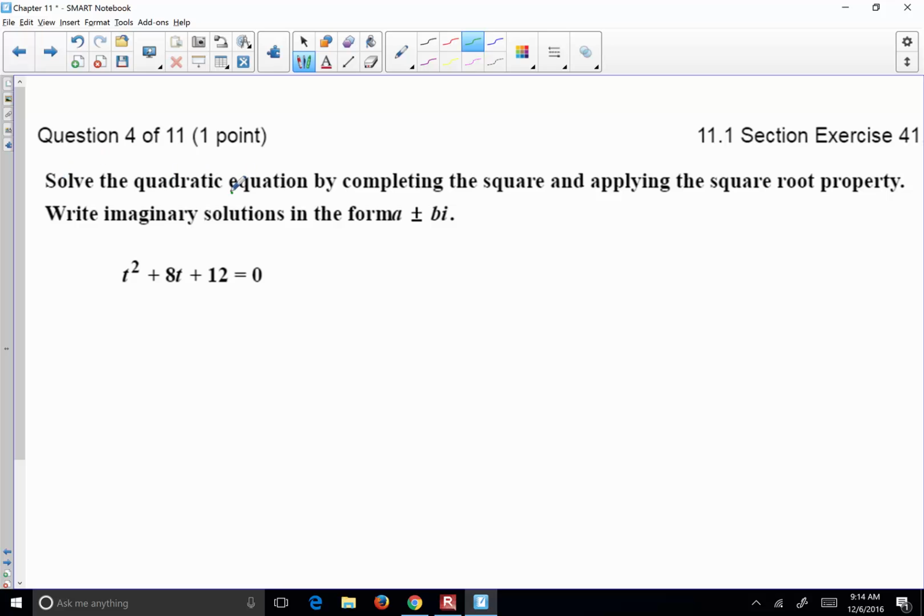Here you're gonna change this into a square by completing the square process and solve by square rooting. Again, don't use quadratic formula here unless it specifies. It says complete the square, so complete the square, don't use quadratic. I know you can solve by quadratic formula and nobody is gonna police it, but you need to learn how to complete the square, so don't avoid it.